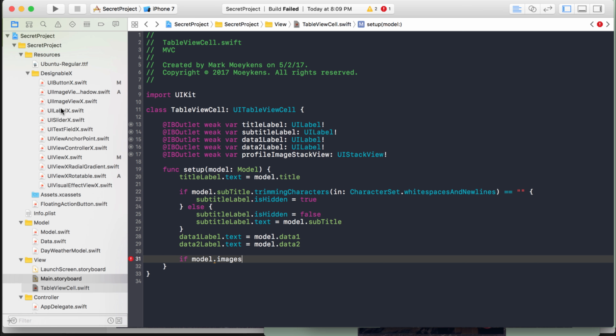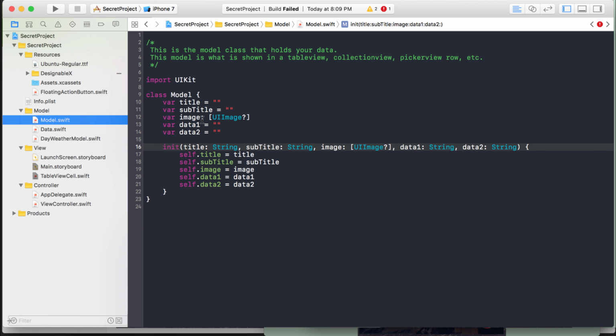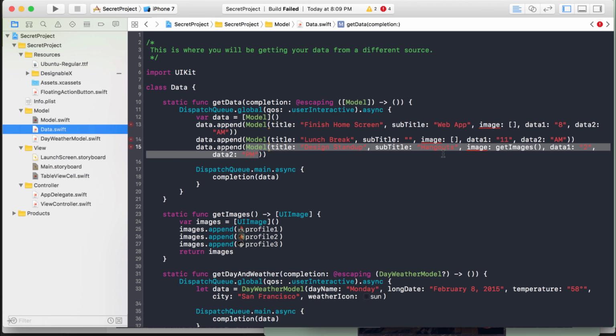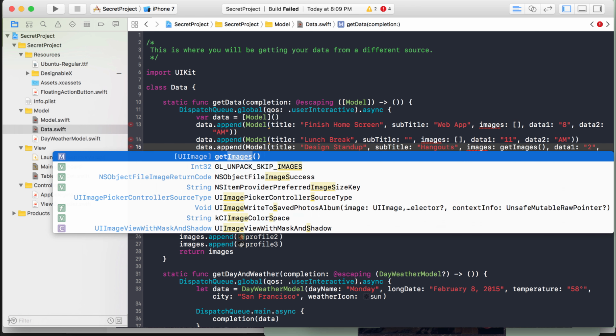If it's a collection, or if it's an array of things, then it's good to have an S on the end of it. That's kind of like a convention. So instead of image, we'll say images. We'll call it images here. We'll change it here and here. And when I add to it, we'll have to change it here too. Xcode doesn't have the best refactoring tools, or else this would be a lot easier. In a lot of development environments, I could have renamed this in one place and it would change it all through the application.